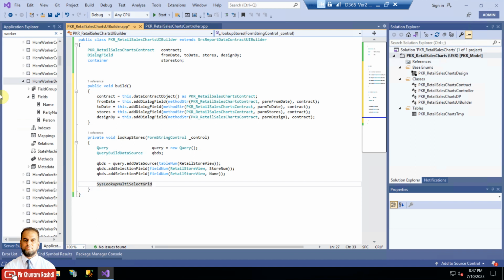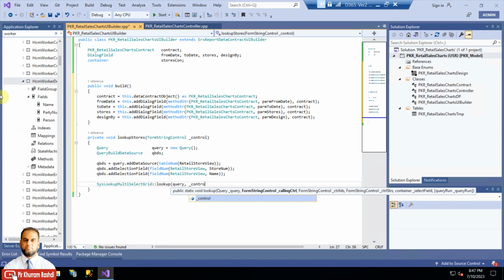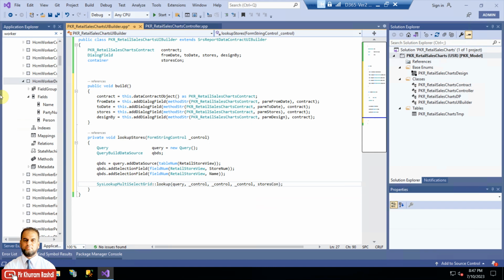Okay, in that we have a lookup method where we need to pass the query which we have just built, and the control which will be passed. Also the third time the control object, then the container for the stores. This is the total method for the multiple select grid as a lookup.